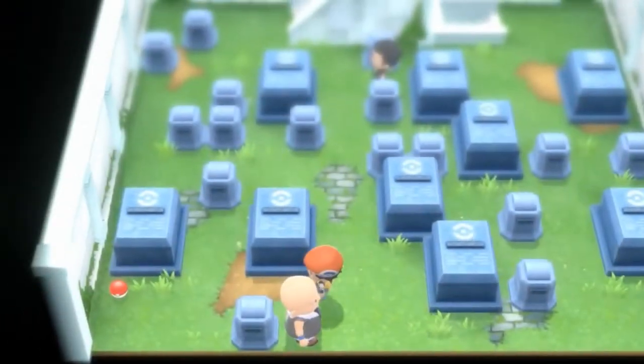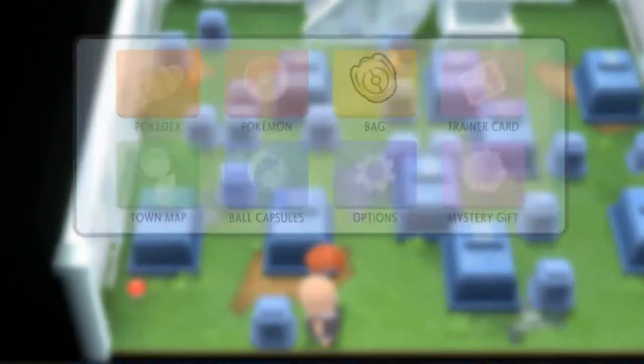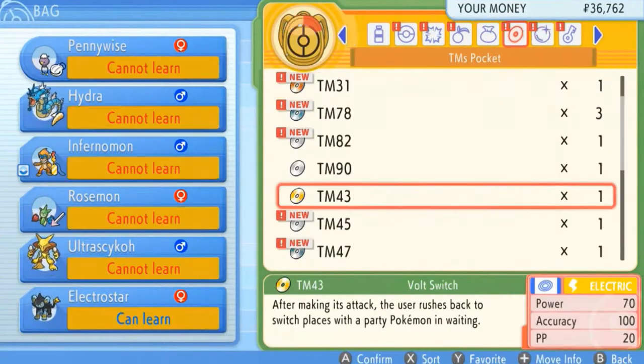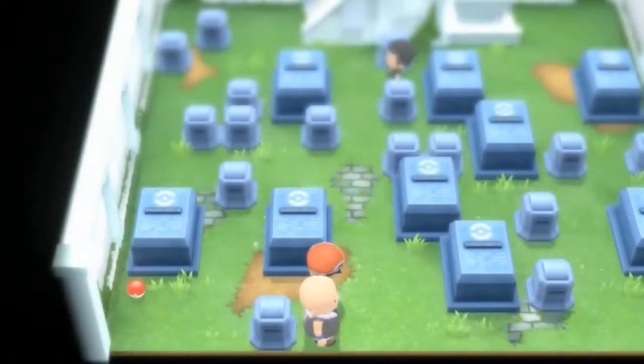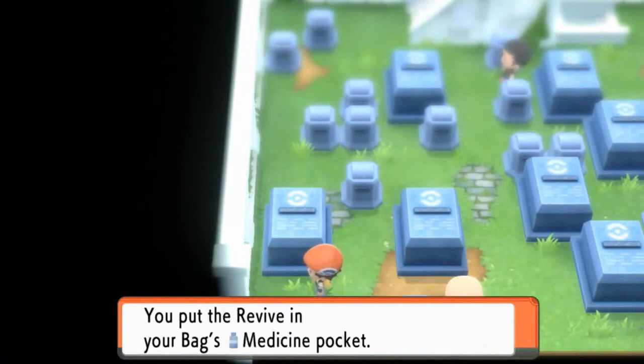Never mind. Okay, good gravy. Okay, so I caught myself a Ghastly. And well, since that's that, I'm gonna use a repel because crud, man, I'm getting a little tired of getting attacked by a Pokemon every two steps. So let's grab that. We found ourselves a revive. Always good to have a revive.